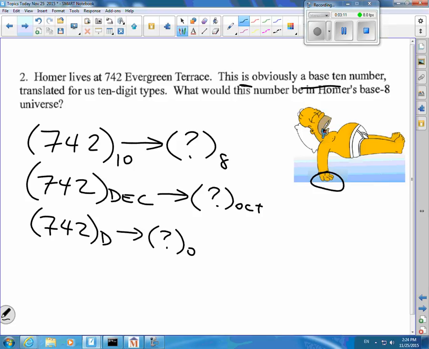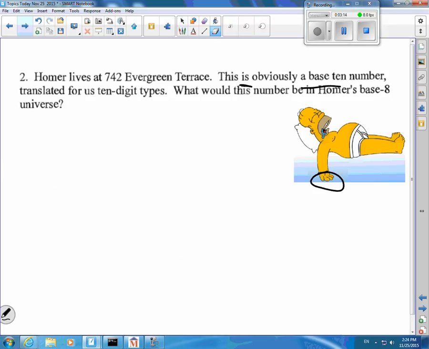So for this type of calculation, it's actually handy to have a list of powers of 8. So I know 8 to the exponent 0 is 1. Then it's 8. Then it's 64. So now I'm up to 8 cubed, which is 512. And that's big enough. I don't need a bigger number than that because notice the number I'm going to is as big as 742. So when I look at the number 742, I ask myself, what's the biggest power of 8 that's in this number? And the answer is right here. There's a 512 in it. So in the 512s place of this number, there would be a 1.